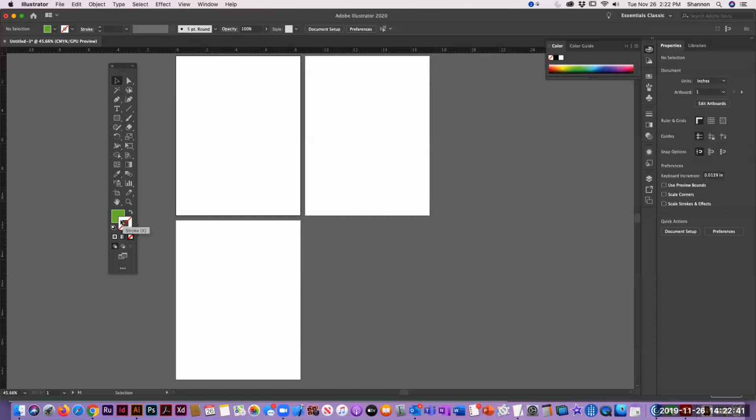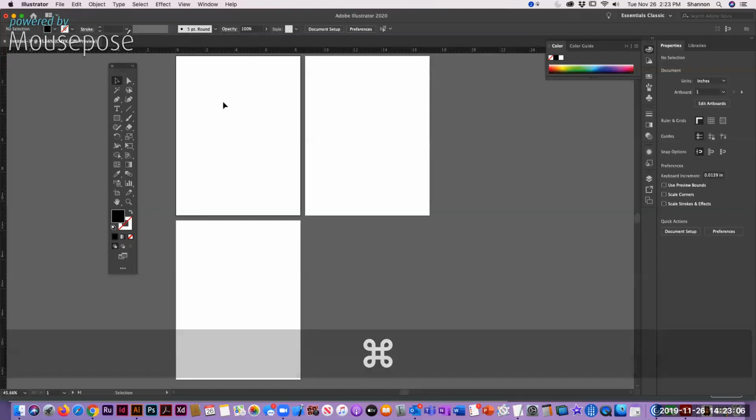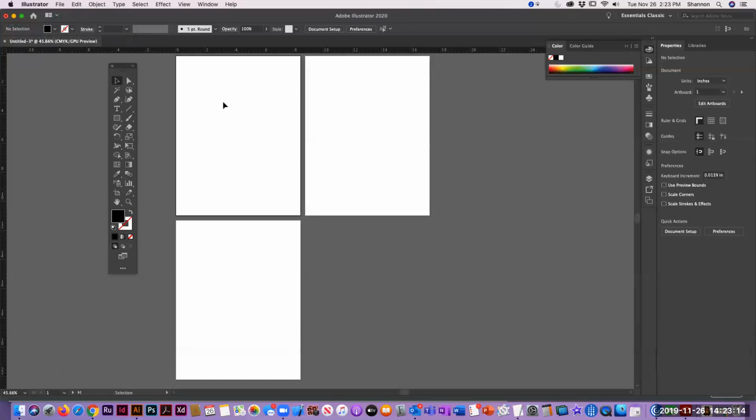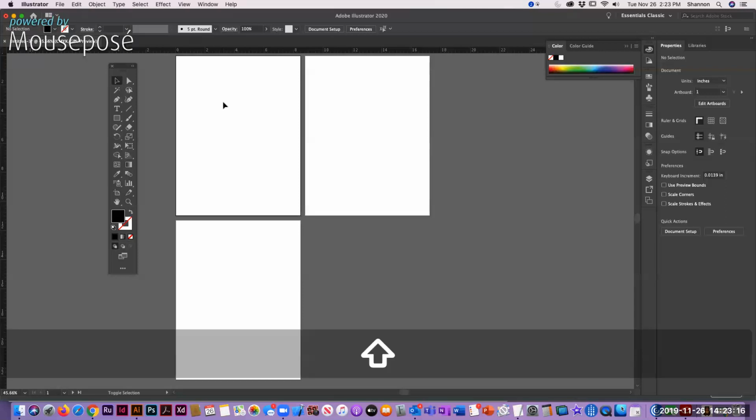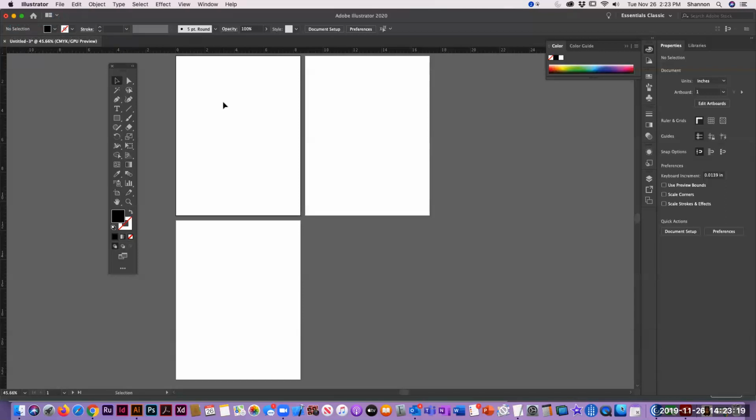So before you start your assignment, you might want to change your stroke to none. Just set it to none. And I'm just going to set this to black for right now for my fill color. Now you'll notice not only when I click on the screen can you see where I've clicked, but if I'm holding down Command, that'll show up down at the bottom. If I'm holding down Option, that's the Option key. And this is Shift. When I hold this, I'm holding the Shift key down.